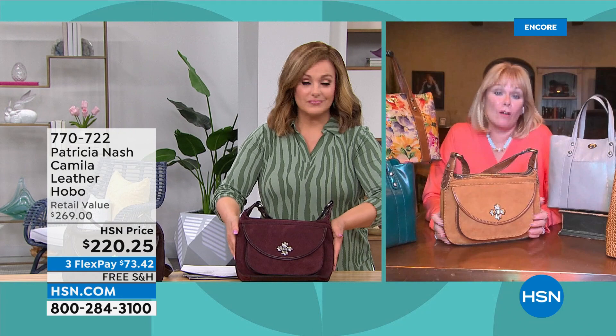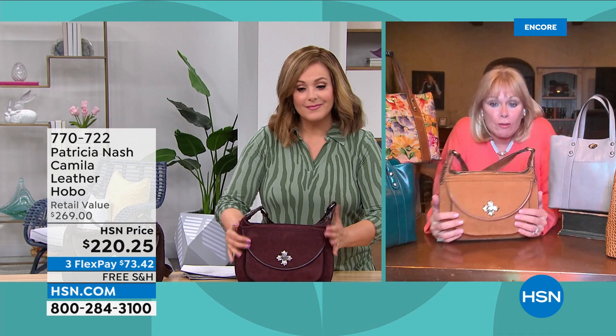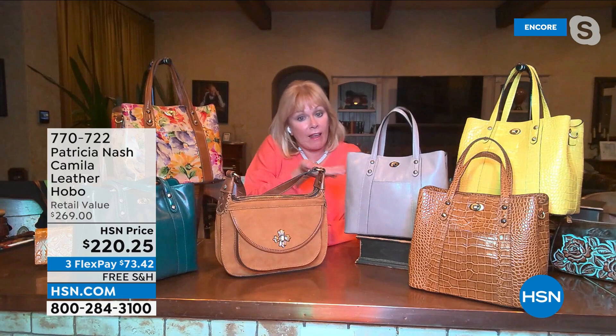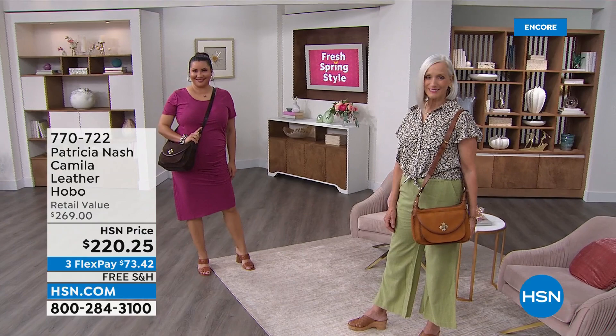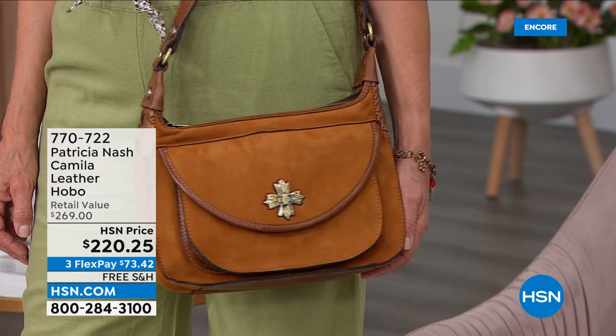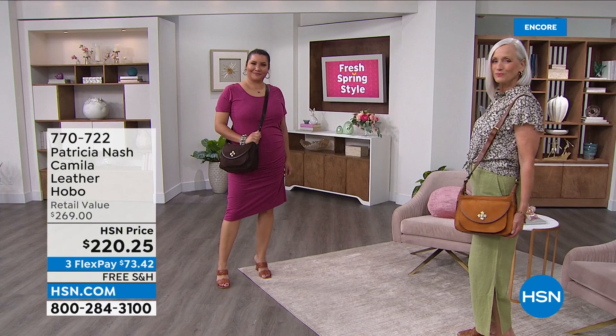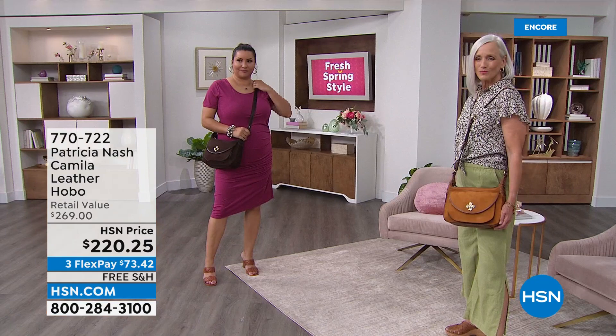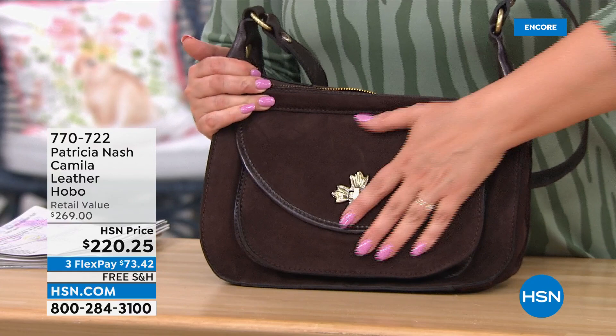This is called new buck. It's from a tannery in Santa Croce, Italy — a third generation family we work with. New buck is when they take the top grain of a leather and buff it out. Suede is when they flip the leather upside down and buff that backside. The difference is that for new buck it has to be the best, cleanest, healthiest hide there is, because it shows absolutely every scar, every tick mark, every mark on that animal. So there are more rejected than accepted on a new buck. When you get it home, you're going to feel the difference — it's like butter. You just put your finger across it and you can see the changing color.